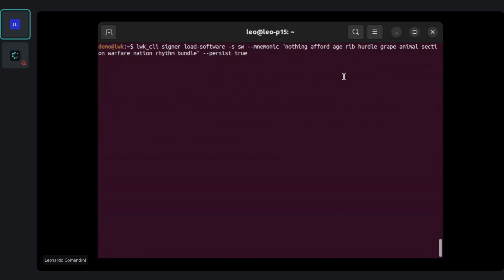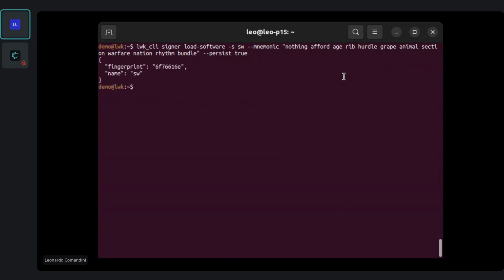If I wanted to do things in a more serious way, I could generate the mnemonic, then encrypt it, for instance with GPG, and store it locally or with my password manager, and then just say persist false here. And across restarts, the signer will not be remembered, and I have to load it each time. But that might be acceptable in a certain sense. In these settings, I will just allow it to be persisted.